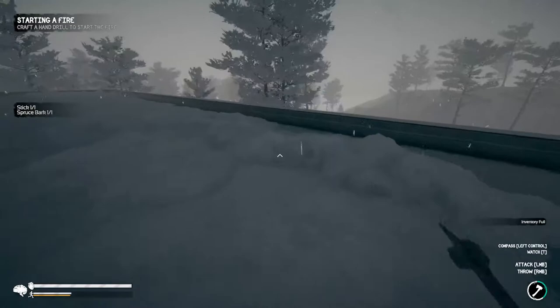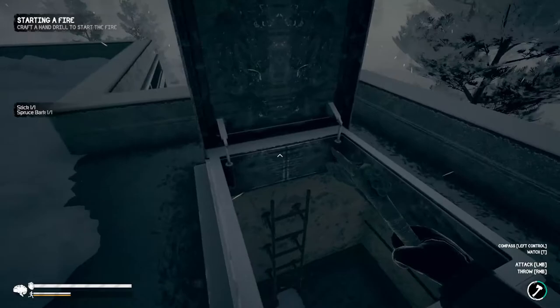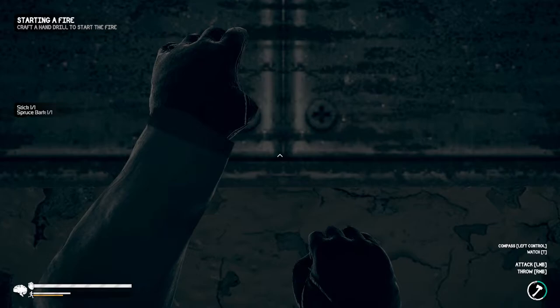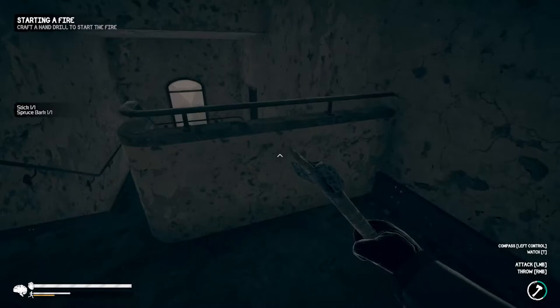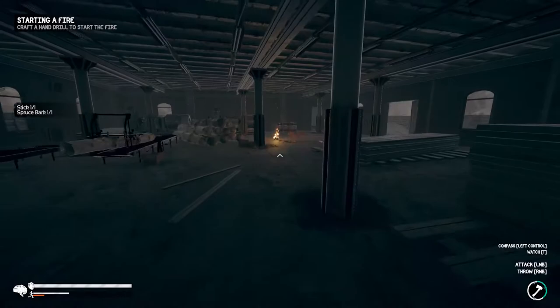Hop and a skip on the snow. Doo doo doo doo. It's nice and... I don't know. Alright, so E to climb down the ladder. Am I climbing down? E to climb down. Whoa. Alright, let's go back down. See what we could craft up too. We could drop some of this food off here, too, that we don't need.